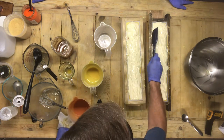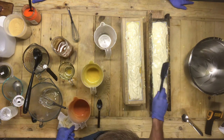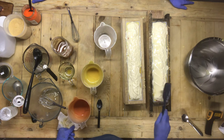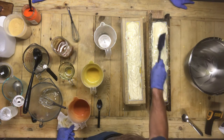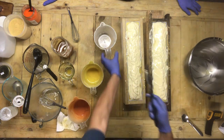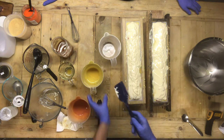But we're going to have to wait to sculpt the peaks on this because it's still a little bit too soupy for us to do it. But I just wanted you to start seeing some of our process here. It is a fun thing, but it's something where we can do some of these together.